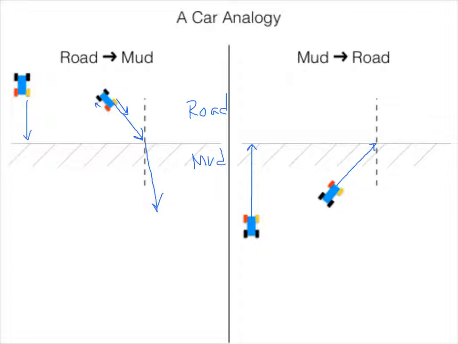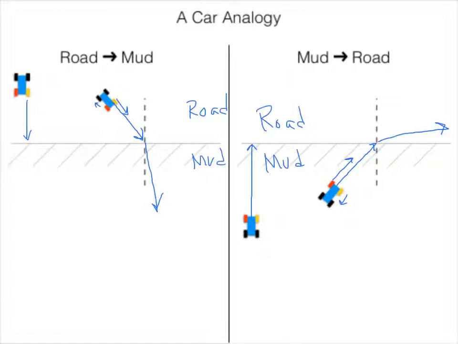Now, here we still have the mud on this side. Our road is on this side. Here we're going to see the opposite effect. Instead of the car being slowed down when it encounters that road, it's going to speed up. But the red tire is going to speed up first because it's going to hit the road first. This tire isn't going to go backwards. It's just not going to be going as fast. And so we put a little backwards arrow to help us see how that's going to turn. When the car that's traveling through the mud at an angle encounters the road, it's going to bend away from the normal. And this is true whether we're talking about light waves or sound waves.